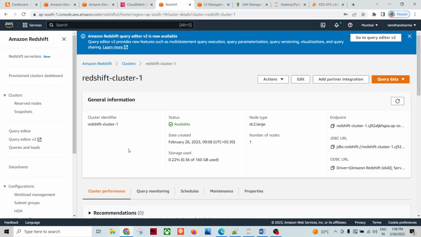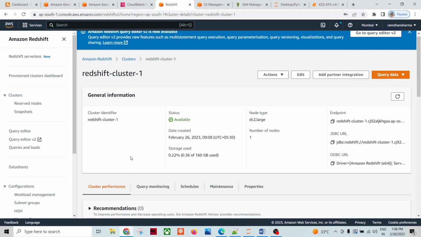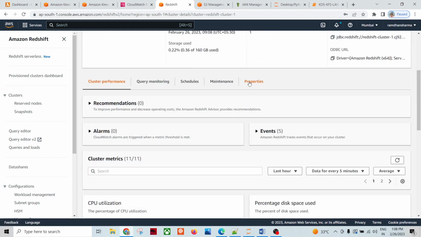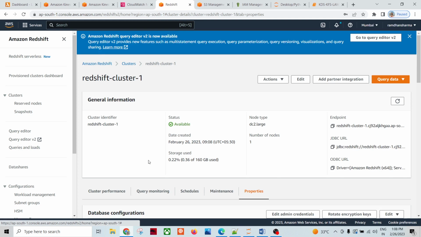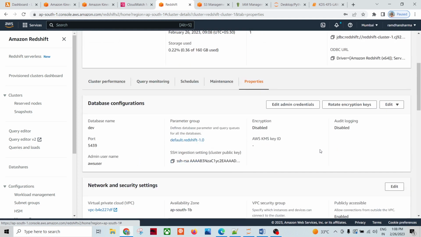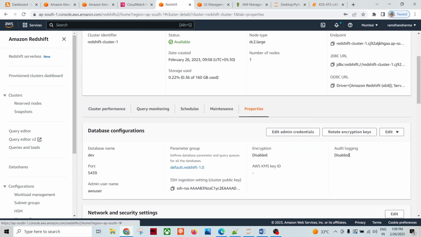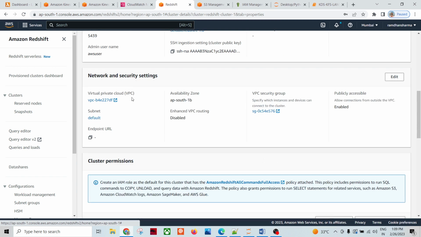After that, my cluster was created in some time, and then I open this cluster, and then I go to the properties, and then you have to make this Redshift cluster publicly accessible. First of all, if you go to the network and security settings, you have publicly accessible setting. By default, it doesn't come enabled.